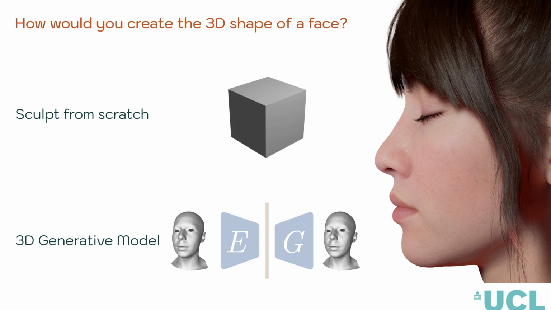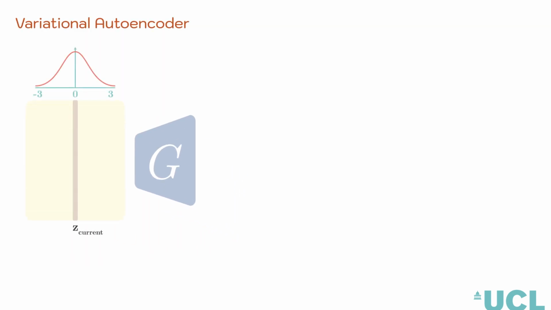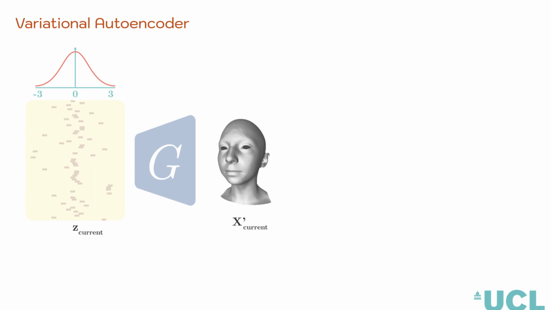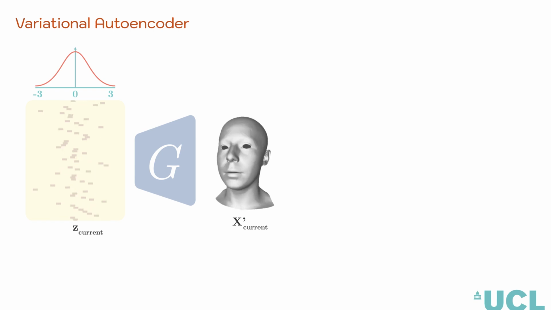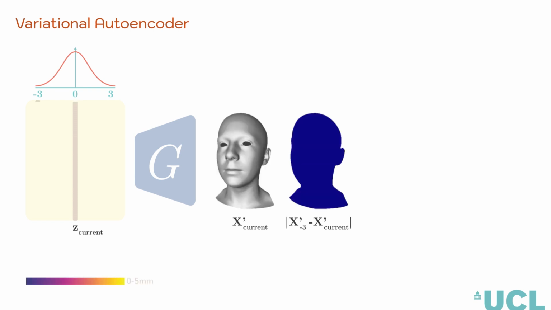One of the most common generative models currently available in literature is the variational autoencoder. Once the model is trained, the generator can generate new shapes from random vectors. However, with a simple GUI, you could also change the values of the latent variables and try to control the generation process. But let's see what happens to the generated shapes when we traverse the latent variables.